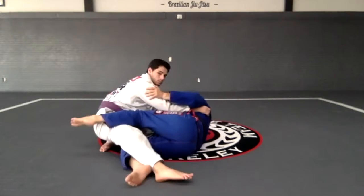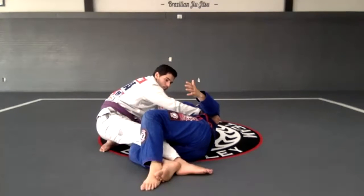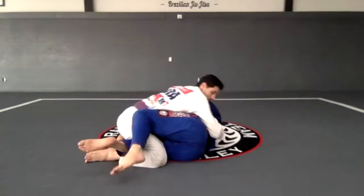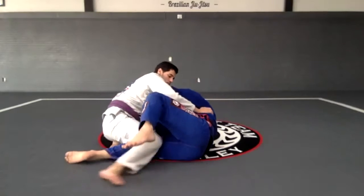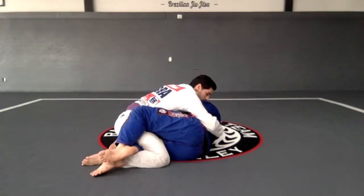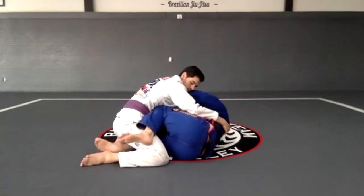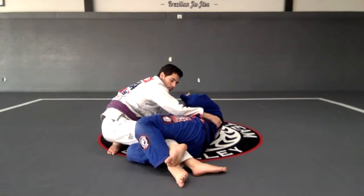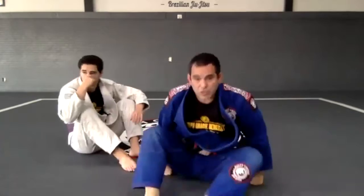So once I get the position right here, I have to do something right away. But first, just this. Okay, I want you guys to go one step at a time. Start with the half guard lock. Place the knee on the hip, bottom leg straight, the leg, go back to the regular lock of the half guard. Okay, so we are going to start like that. So get your partner.